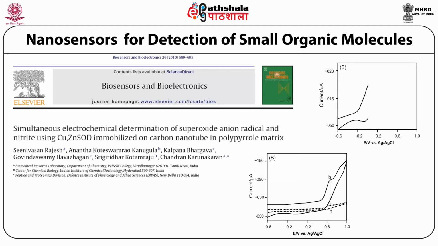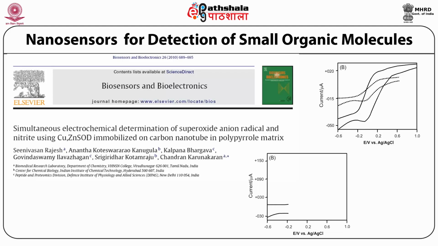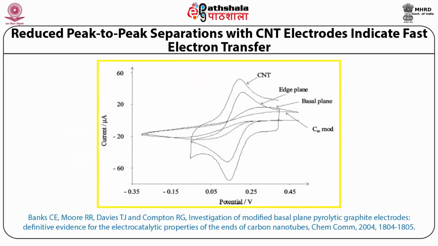These appearances of distinctive peaks are only happening after the addition of carbon nanotubes in the matrix. This figure, which is a cyclic voltammogram of a response, clearly depicts what was explained earlier, that when carbon nanotubes are embedded into a matrix, it enhances the response. What is seen clearly is a very sharp peak, an oxidation peak which appears above, as well as a reduction peak which appears below, both of which are very sharp and clear.